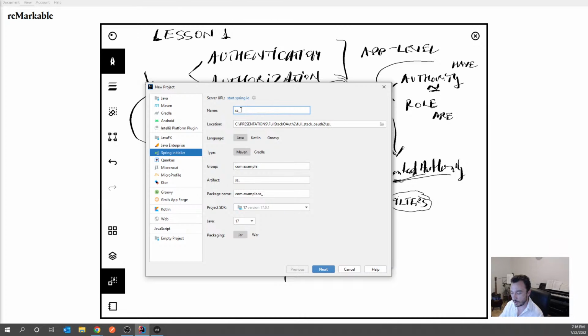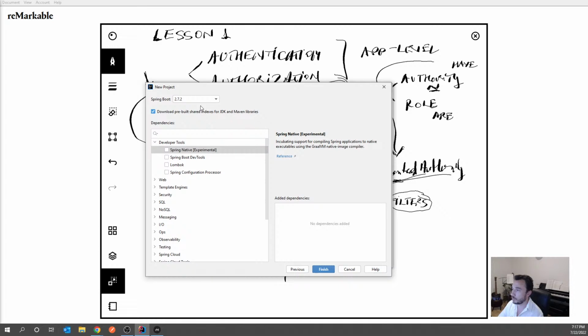Spring Security 2022, Lesson 1, I will say just C1, example 1, because maybe at some point we will have multiple examples. I'm using Java 17, which happens to be today the latest long-term supported version, and I will definitely use the latest Spring Boot, which at this time is 2.7.2, but we expect 3.0 to appear somewhere in October this year.